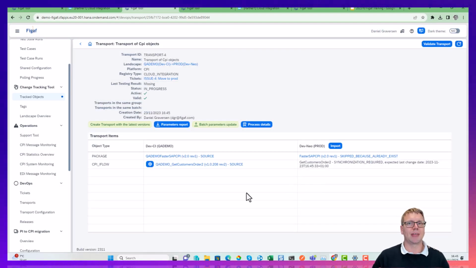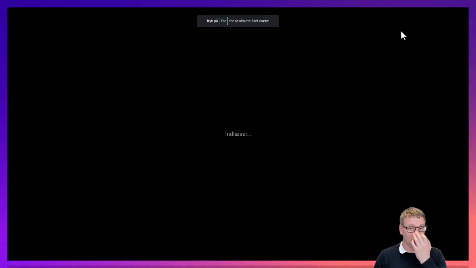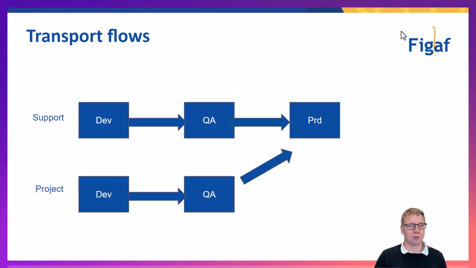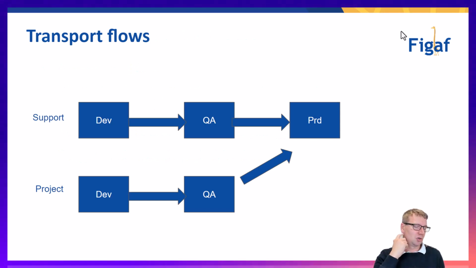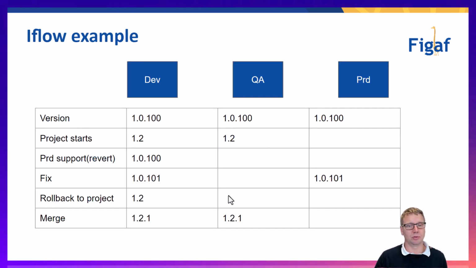Good. So that was the transport process. I hope you can see how easy it is to get started setting up these scenarios. We do have something also about managing more complex scenarios and projects, say you have a 6 months project you want to support. Some would be using 2 transport flows to move it into production, or you can have one that just moves from dev directly to production, depending on how you set up these scenarios. I think the default standard approach is that we have a version here that is in production.